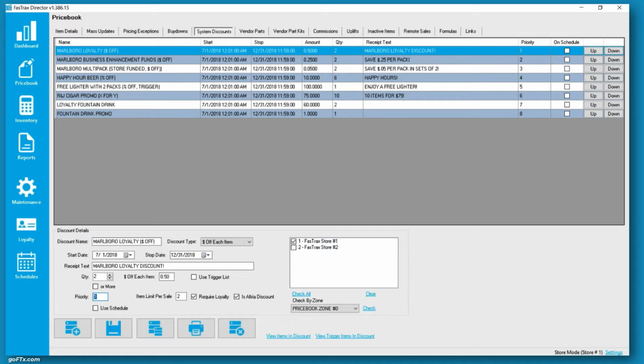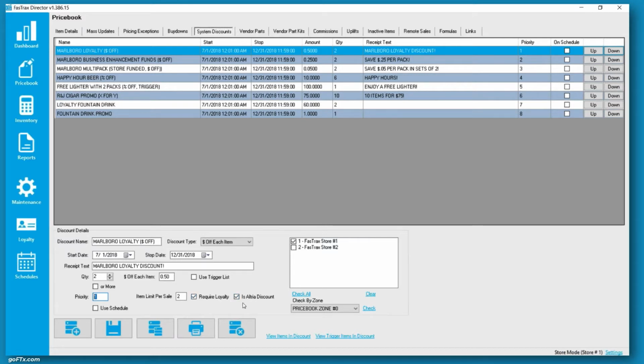There's one single exception to that rule, and that has to do with scan data. If you're participating in the retail scan data incentive programs, and they are having their funded discounts they want put on that scan data file that's sent to them weekly, you can bypass that rule by choosing the require loyalty is Altria discount. What that means is you can have a maximum of 3 discounts applied on that one item. And that's the only scenario that can happen, for those scan data items, by using these boxes.